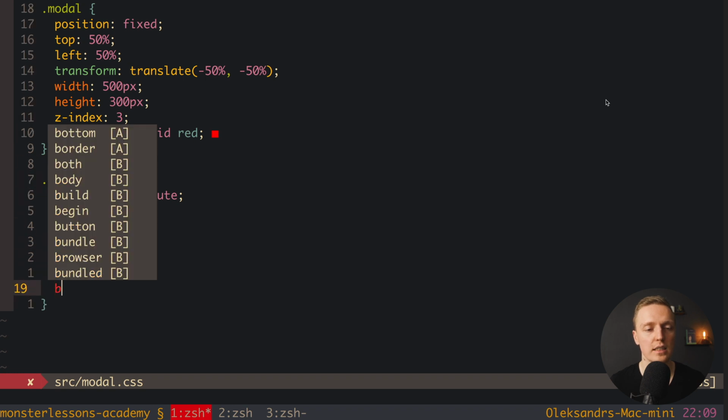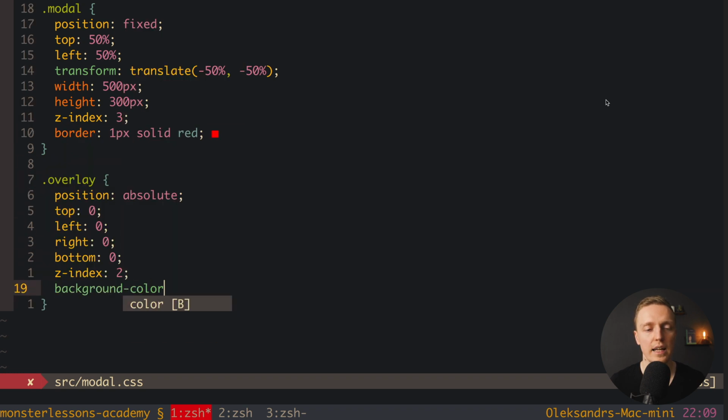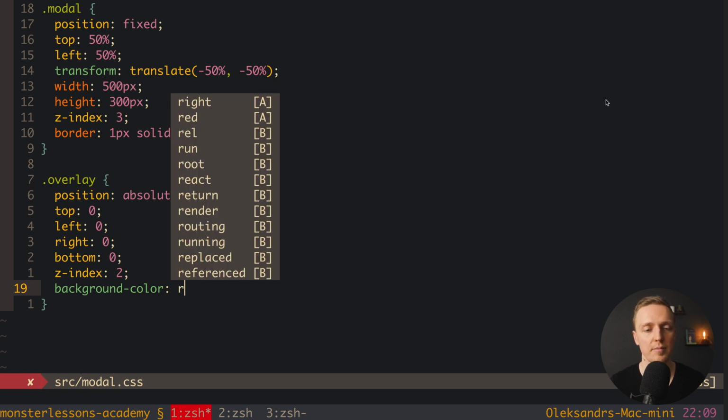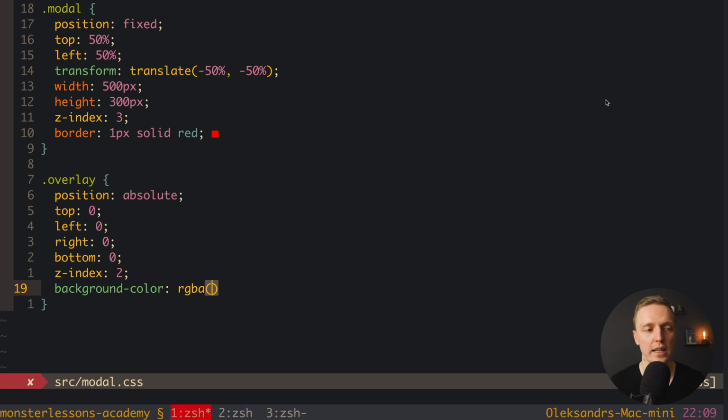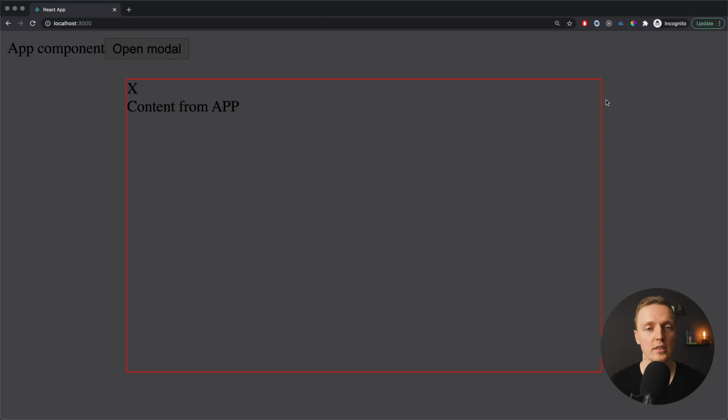And the last one is our background color. And here we want actually to use black, but it should be transparent. This is why we need RGBA color. So here is an RGBA for the black. We have 0, 0, 0, and here just .7. So actually it will be a little bit transparent. So let's check this out. As you can see, already we have this transparent background.